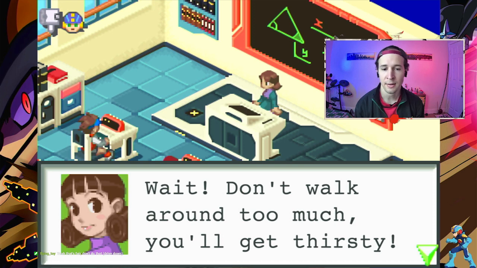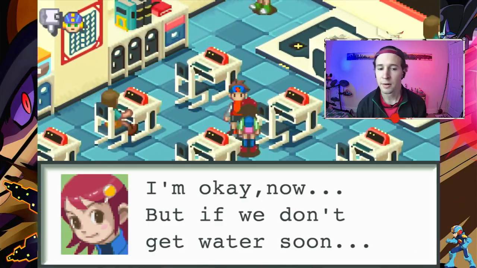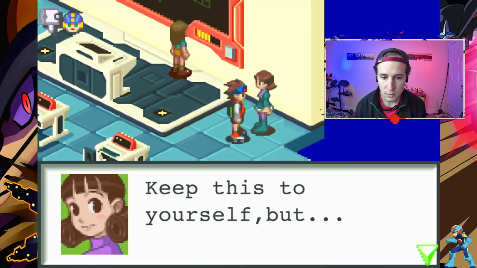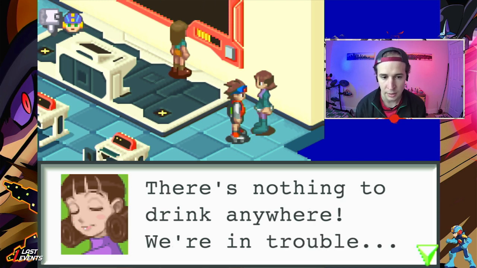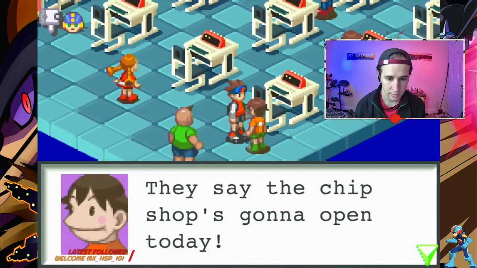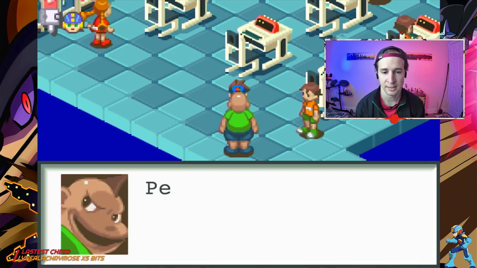All right! Wait, don't walk around so much. Too much, you'll get thirsty. Okay! So we were confined to our chairs. What's the problem? Oh, no. Keep this to yourself, but everything with water in it has been stolen. There's nothing to drink anywhere. We're in trouble. They said the chips shop's gonna be open today. What do you think? Water. Should we challenge? Yes, but let me say first.